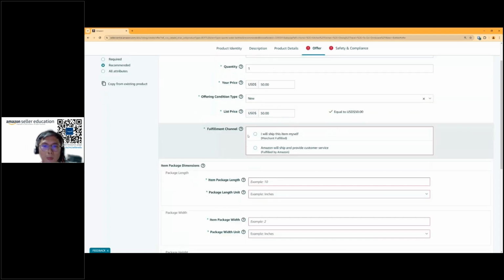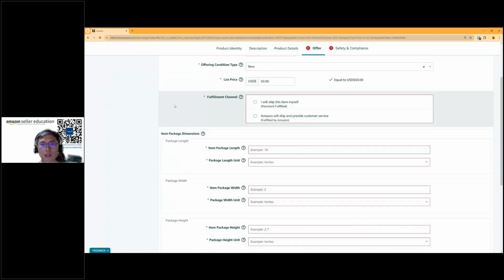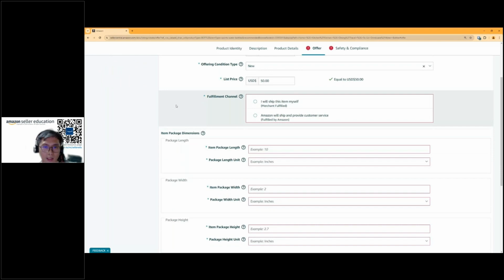So this is the part, the fulfillment channel. You will select depending on your fulfillment option. If you're going to ship it yourself, take into consideration that your customer is going to be, in this case, in the US. Are you able to ship it to the US yourself? If you already have some shipping partner in the US to help you fulfill, that's fine.